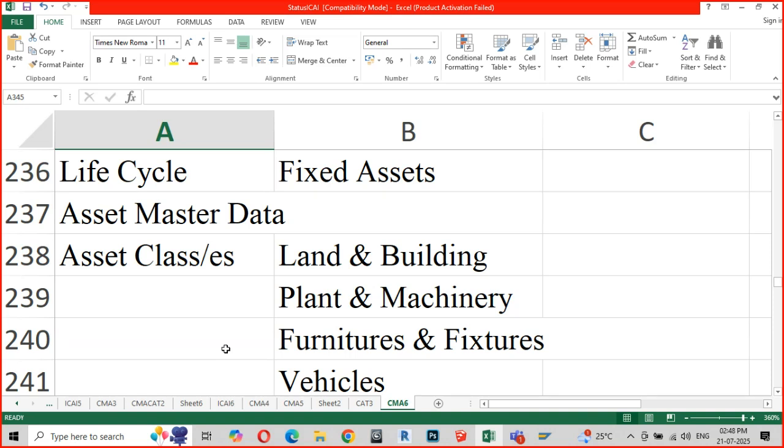We also see that in asset accounting in SAP, the first and the foremost step is creation of the individual master records.